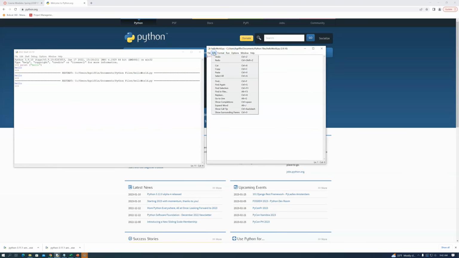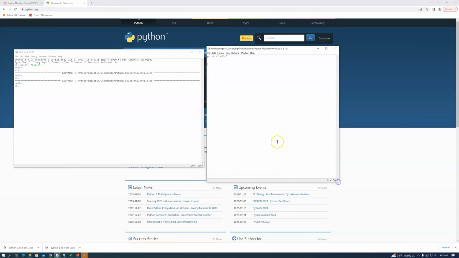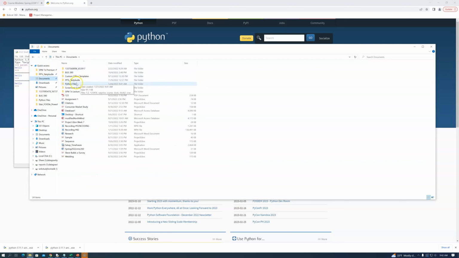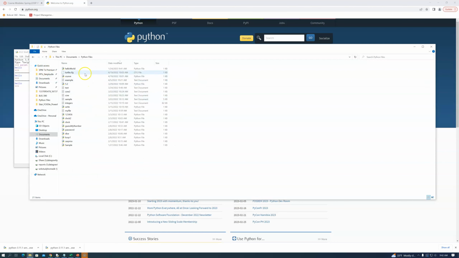So one thing I can do. Let me see about that. All right. So we're going to be in this area, and we're going to have a place to save it and a place to run any of those programs. So if I look at my file folder now, under Documents, I should have Python files. So these are the files that I've created in here. So this one is a Hello World program. That's the one we just created.